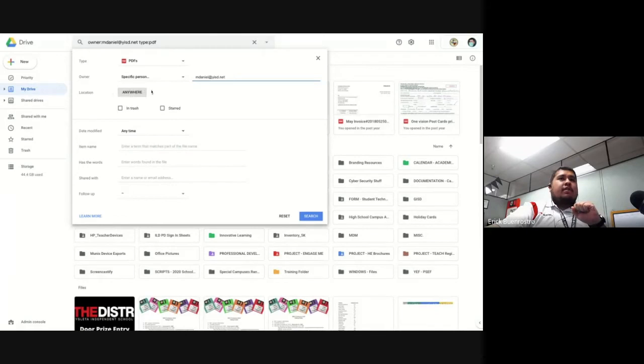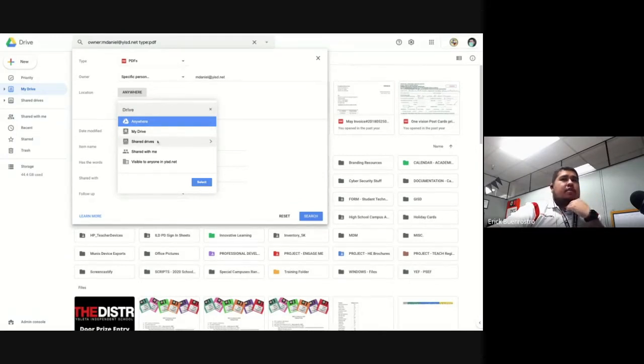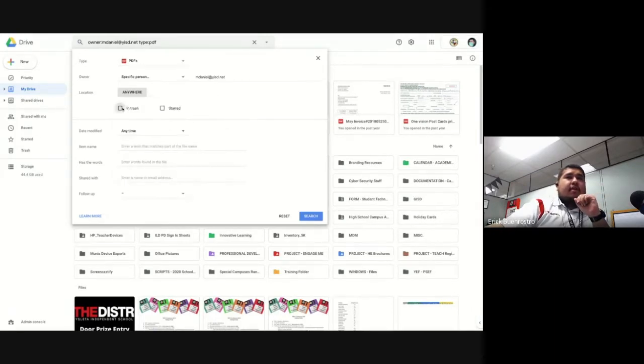You can even tell it to only look in a specific folder or location. If you notice, location says anywhere right now. But you can tell it, I want it to look specifically in my drive only. Or I just want you to look into shared drives because it might be in there. Or it could be shared with me, or you can tell it to look in specific places. I'll just leave it as anywhere. I'm going to close the little X here. You can also tell it to look in your trash. So if you're thinking, oh my God, did I delete a file, but I have so much in my trash? Let me look through my trash specifically and see, oh, I think it's in here.